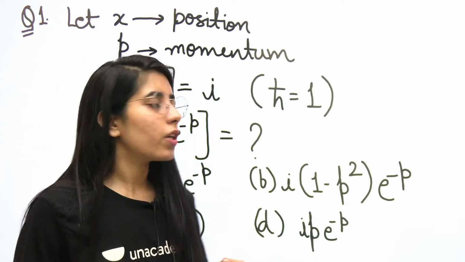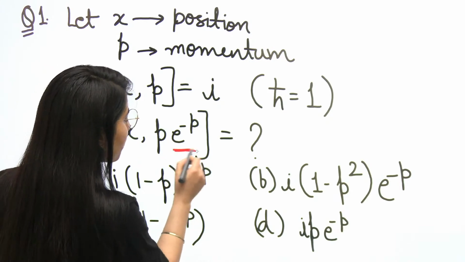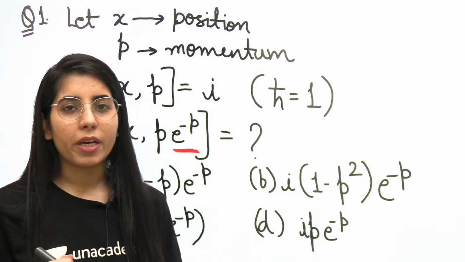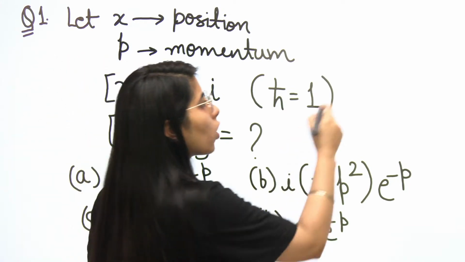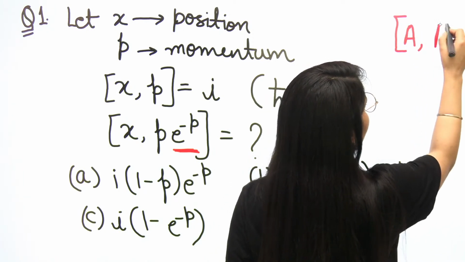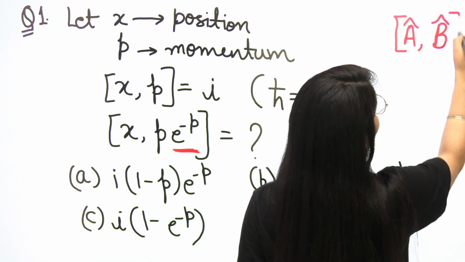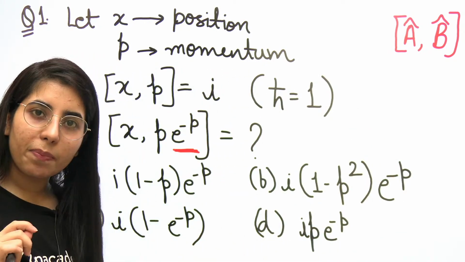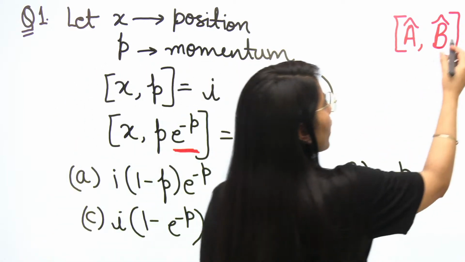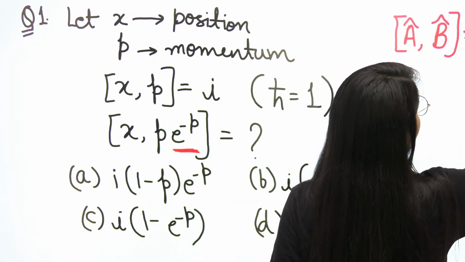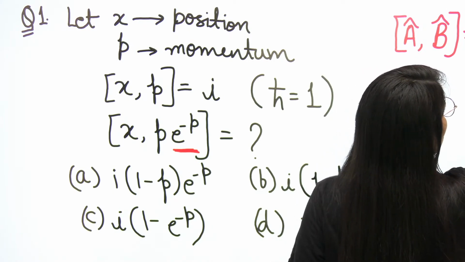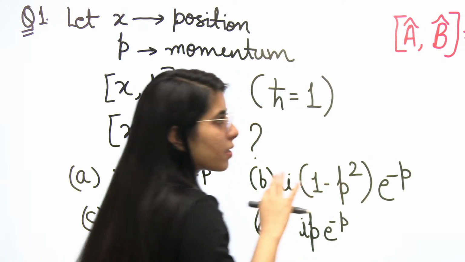Either you can write the series expansion of e to the power minus p here, and start solving it with the help of the commutator bracket. But there is a relation between the commutator bracket as well as the Poisson bracket. For example, because the commutator bracket is something we consider in quantum mechanics, which means we will have operators there, the commutator bracket of A with B will be equal to iħ times the Poisson bracket of A with B. This is the relation between the commutator and the Poisson bracket.